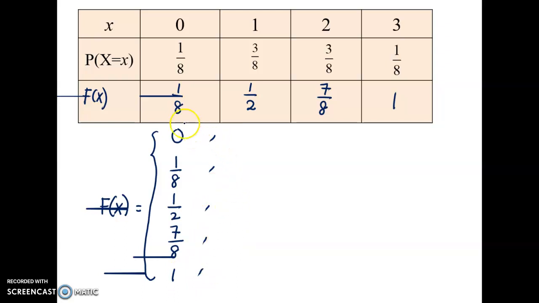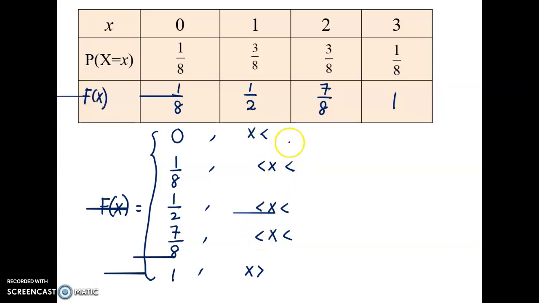Okay. For the first probability 0, notation is x less than. For the last one is 1, it must be x greater than. So in between here, we are going to get the interval in between. So our x is in between. Okay, next we are going to put the value for x.